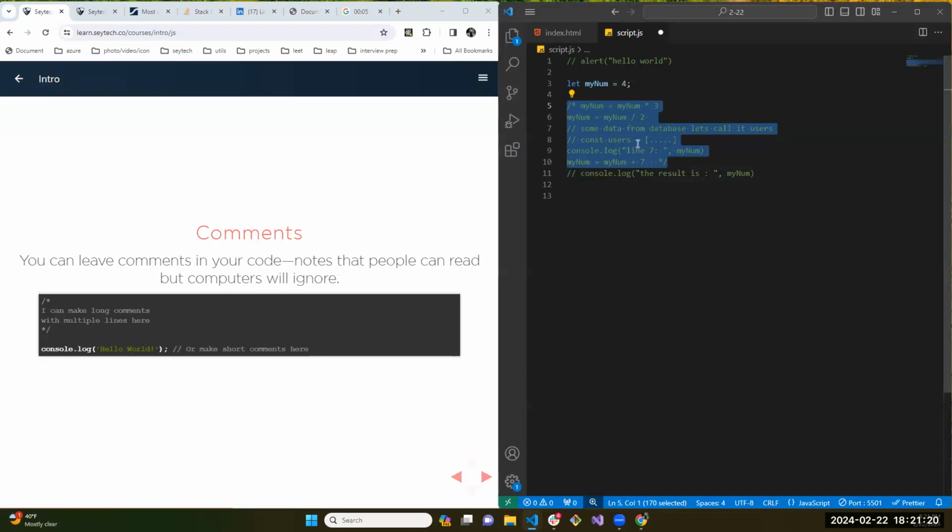Uncommenting uses the same keys, so Control / will comment or uncomment every line. When the browser reads your code, it will just not perform those lines that you commented out.